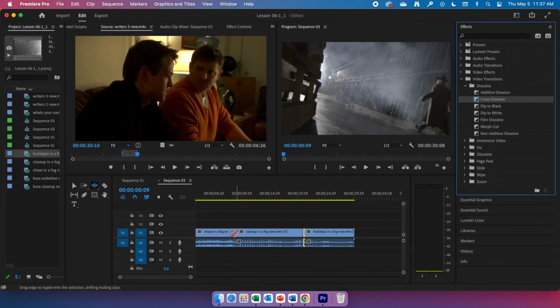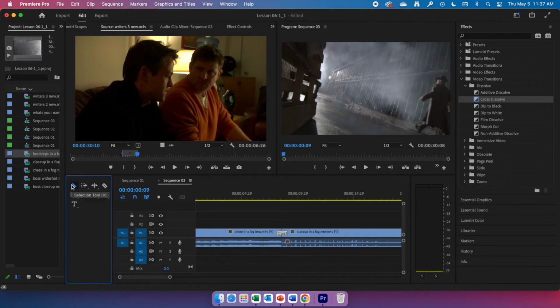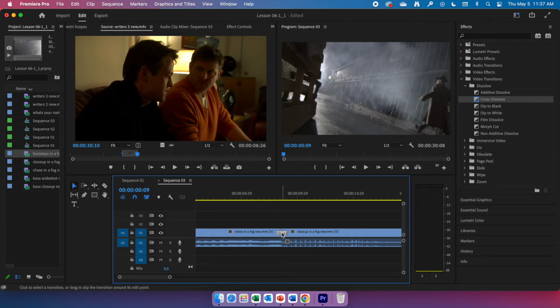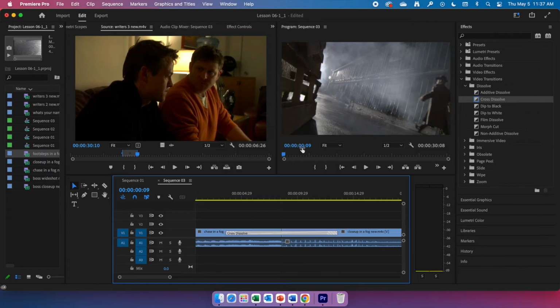And when we do that, again, you might need to expand it so that you can see. So click your little plus sign so that you can see, and then we're going to want to click our selector tool for that. So when we click our cross dissolve, the transition duration, the default is about 1 second. This one's really hard to see, so I ended up increasing it to about 10 seconds just so I could actually see it.